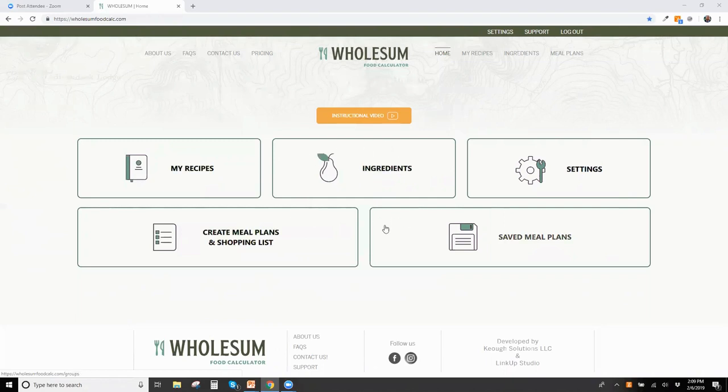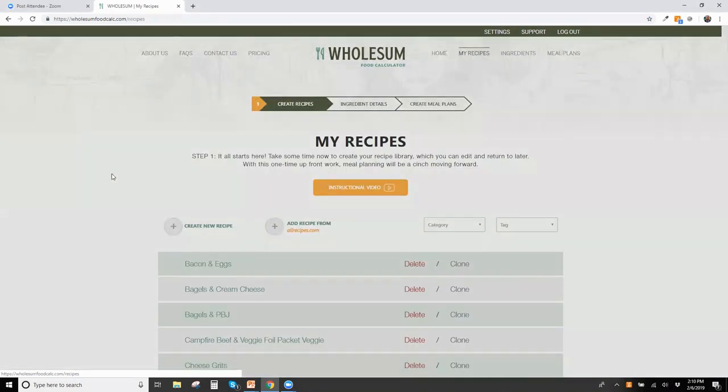And then the third and final step is these 2 bottom buttons, which is basically where you'll spend most of your time once that upfront work has been accomplished. And that is planning out the actual menus and meal plans for the groups that you've got coming up, so that you can generate shopping lists and come up with the quantities that you need for packing or for purchasing. So with that, I'll jump into the first step here, which is recipes.